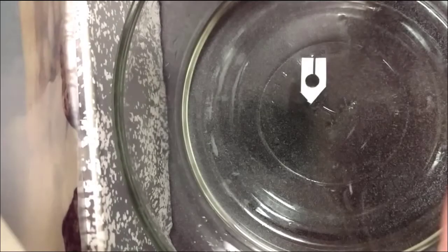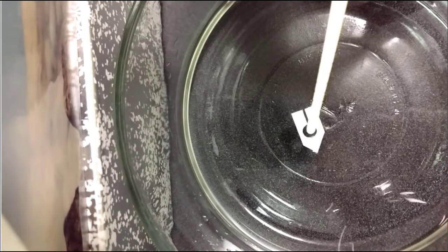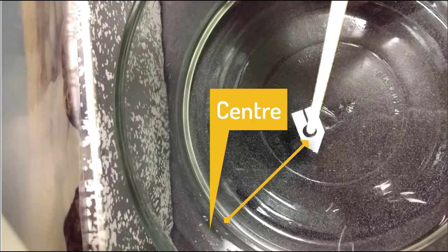In this picture, there's just a bowl of water and the paper boat. In this case, all the water molecules form a thin layer using the power of surface tension. And surface tension is actually what is keeping this boat afloat. When there are only water molecules, they're all quite content with each other. They're really cohesive, just one whole layer. But what happens when we add soap to disrupt it? Here we have a picture of us adding some dish soap to our boat, and I'm going to emphasize why we added it just to the center of the boat.